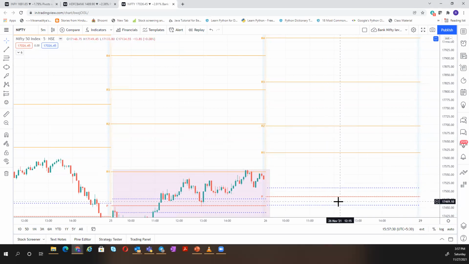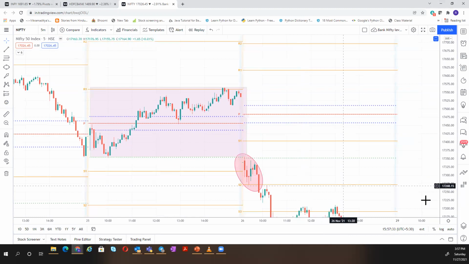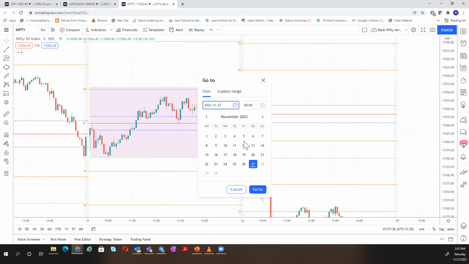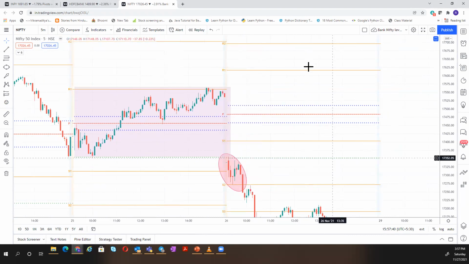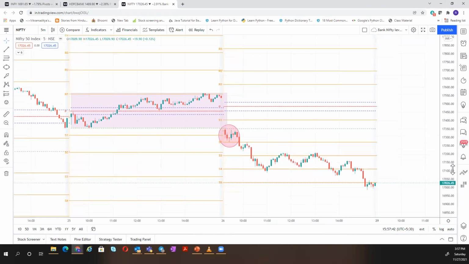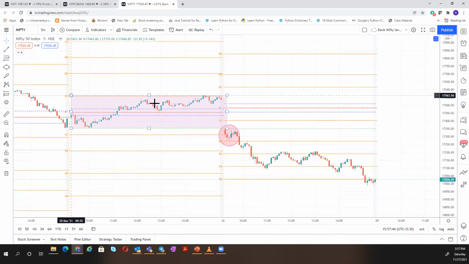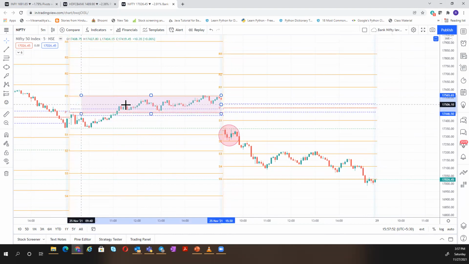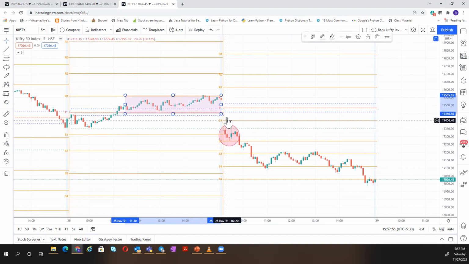I have some two-month-old charts, but let me go from the recent one. Just quickly: the previous day was in a range. This is a bigger range, but if you make it smaller, for half of the day the market was stuck in a range. The next day, price opens below S1, below the previous day low.